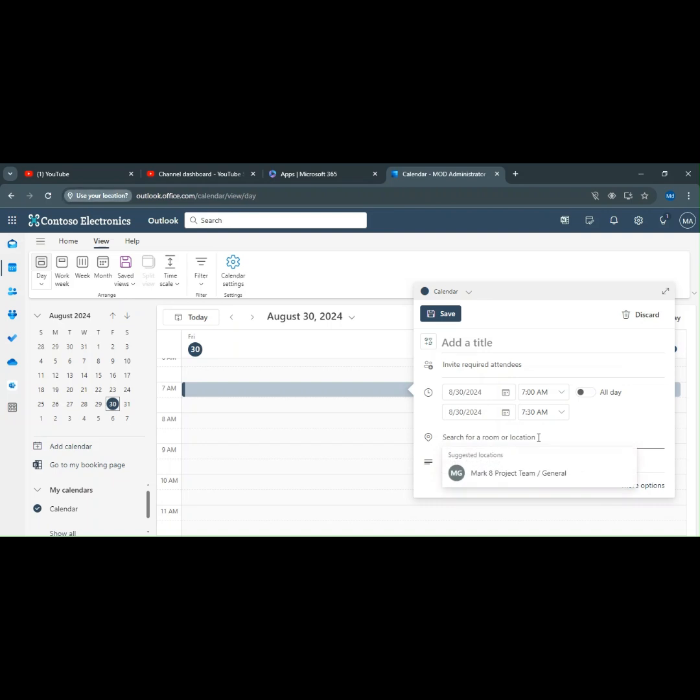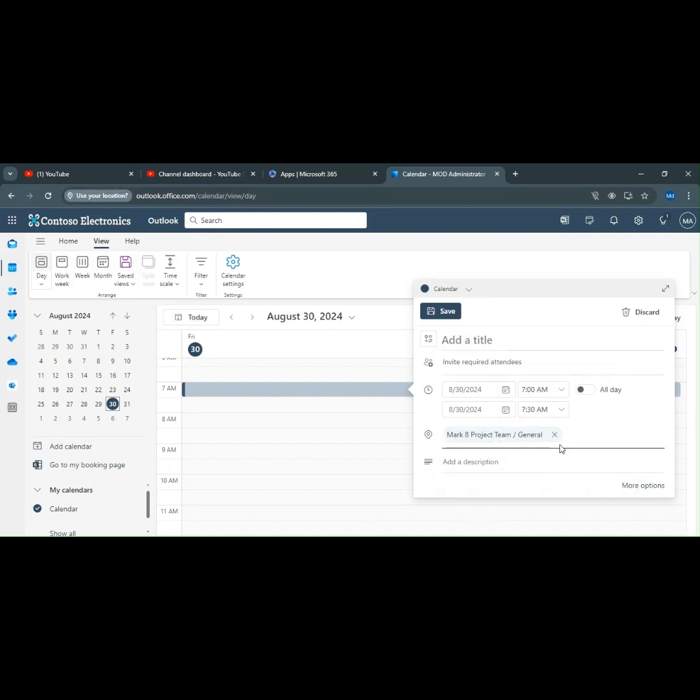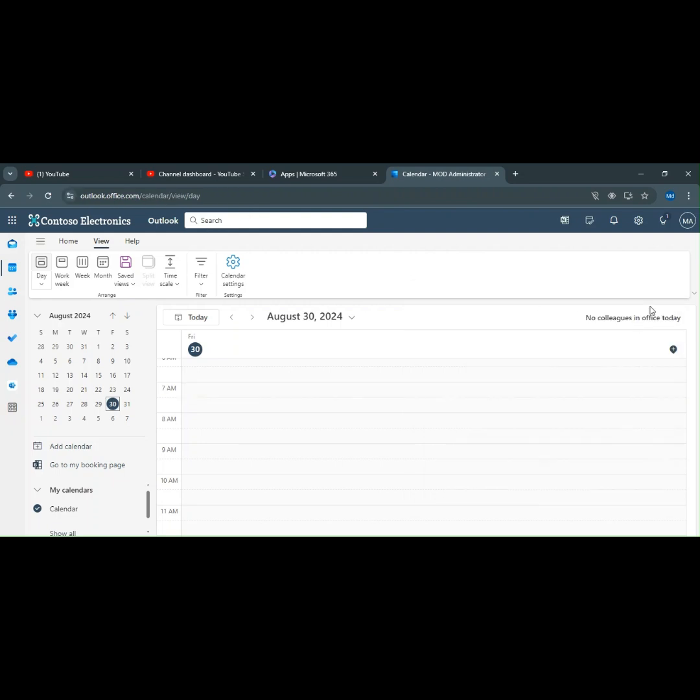Over there, we create a room booking. Once I have scheduled it, and after some time somebody tries to schedule the room for my time, they will be notified that this room is already busy. So you can use this.